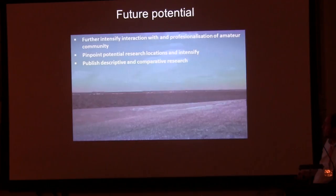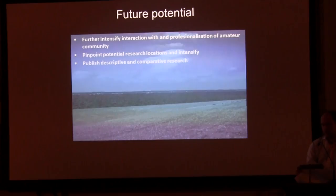So in the end, I think we hope to demonstrate that Paleolithic research in the Netherlands is far from being finished. Many actors have fought with difficulties, taphonomic difficulties, but also commercial archaeology has not always proven the ideal partner. But there's a lot of information present, especially in the North Sea. And clearly, our task for the future is to integrate those data sets, especially because we're in the Netherlands fringe area and important information for hominid dispersal patterns are present in this area, and the North Sea is one of the most important locations to discover that.